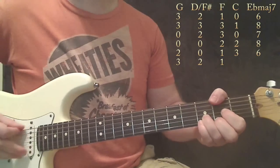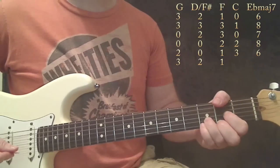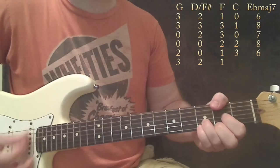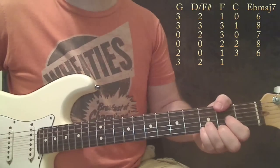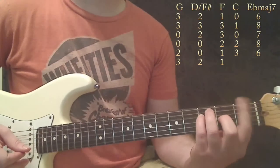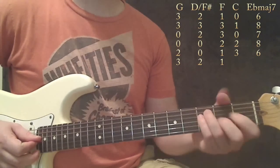2nd fret. Okay, if you can do it, play that note right there because that's going to make the chord sound more accurate. After you do that, that's really a D chord with an F sharp pedal is what it's called. Then we're going to go to an F chord, bar chord right there. All right, then a C chord.